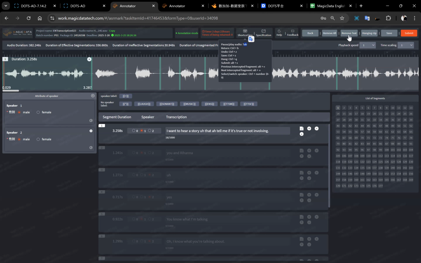Everything else, you should press the button here because you don't want to just click on submit, Alt S, when you can accidentally submit the task as well. Don't click on this, remove text, hang up. Don't click any of these buttons, please. Save is very important. You should save frequently because sometimes due to internet connection or platform issue, you can lose your work if you haven't saved. And then once you're done with everything, once you have checked everything, you submit. You only submit when you know for sure there is no mistake in your work. Okay. So these are the basic guidelines of the platform.